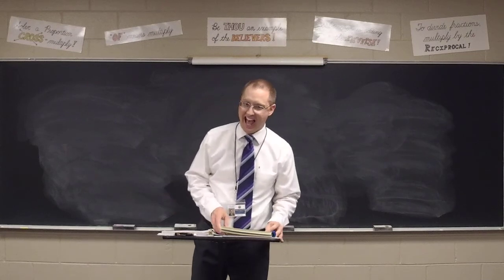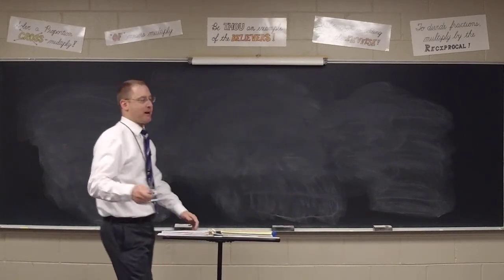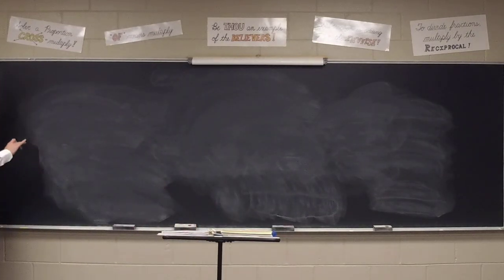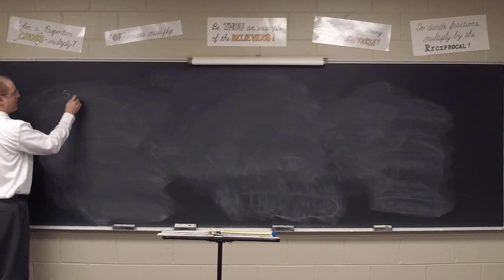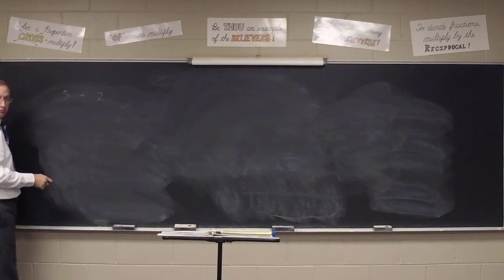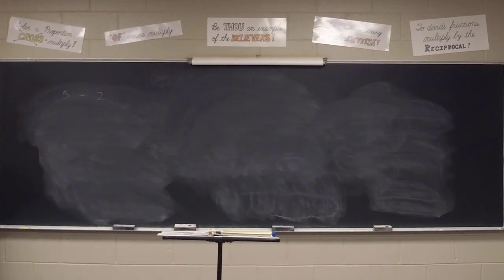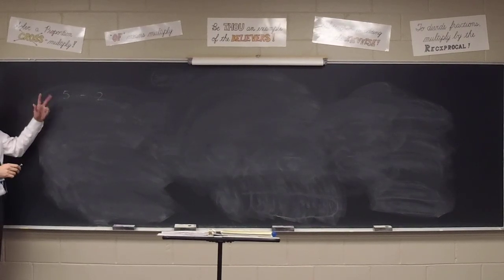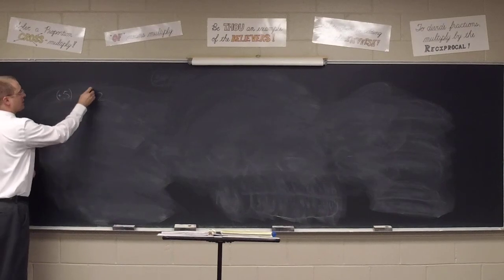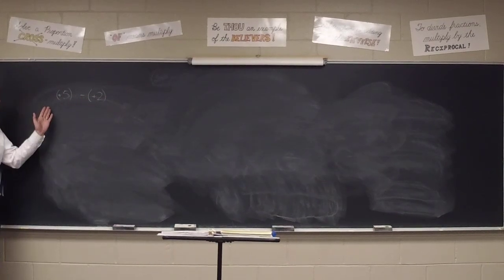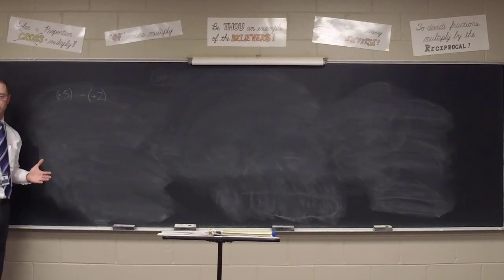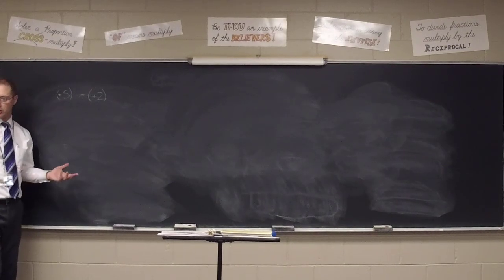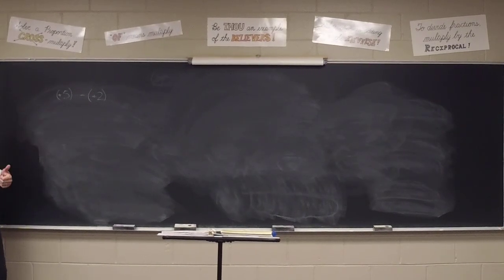We talked yesterday about adding signed numbers. I want to talk to you today about subtracting signed numbers. Don't write anything in your books just yet, but I want you to consider this. 5 minus 2. Now you could say, well, that looks like positive 5, -2. But if I were to write it this way, it becomes clear that I mean positive 5 minus positive 2, right? Well, you know from, like, kindergarten that 5 minus 2 equals 3, right?